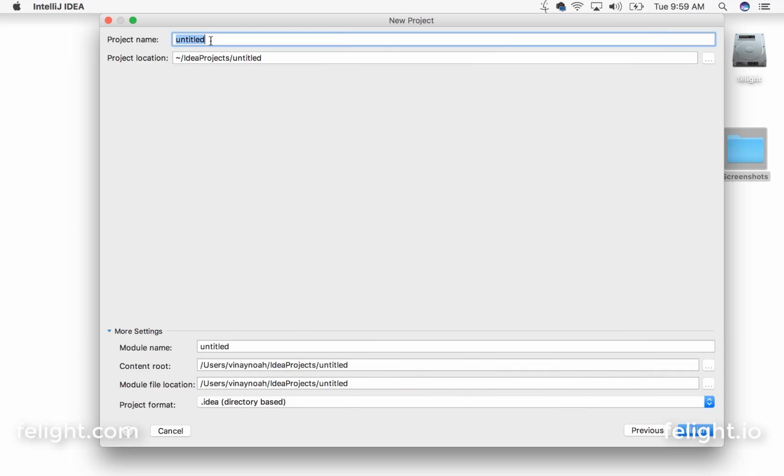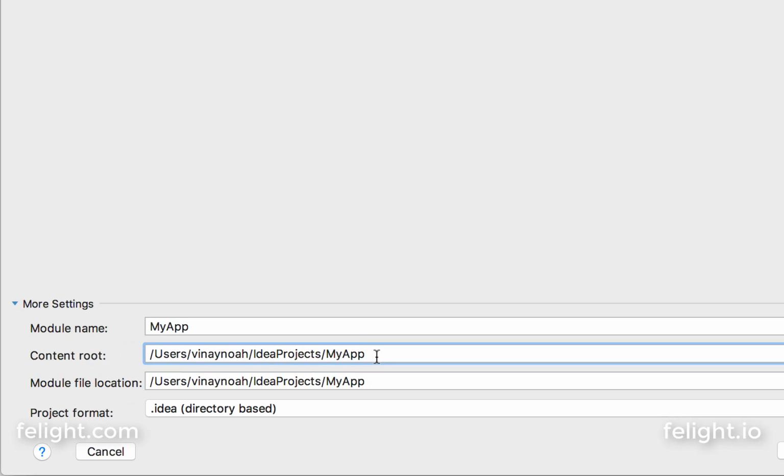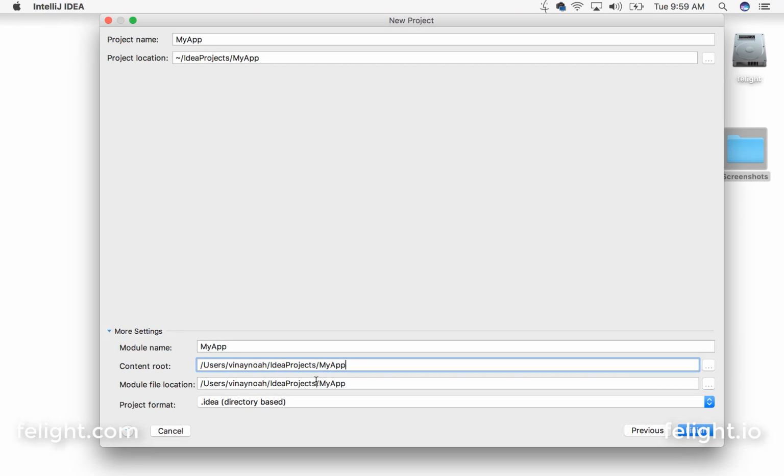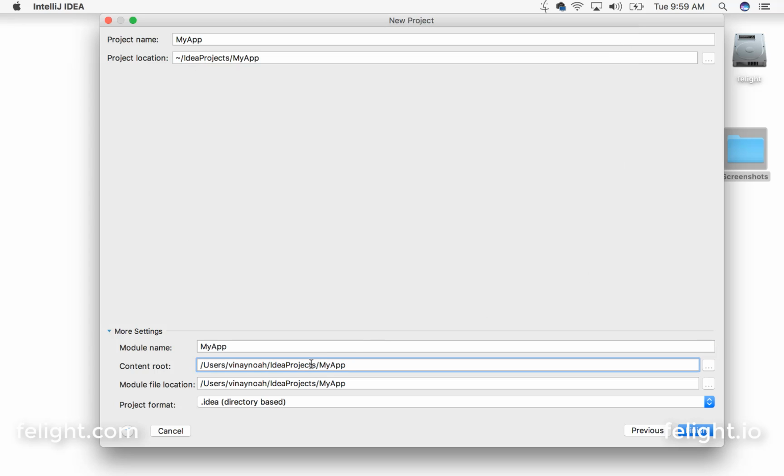So click on next. And here you give a name. Let's call it my app, and you see it is saving my project in this location. In case of Windows, probably it would take C drive, colon, documents, or some other folder, and the module location could be different from the actual root project location. If you are, suppose, in C drive or something, I want you to switch to D drive and give a different path. By selecting here, you'll be able to navigate and select a different path and click on open. So it will create the files in that location.